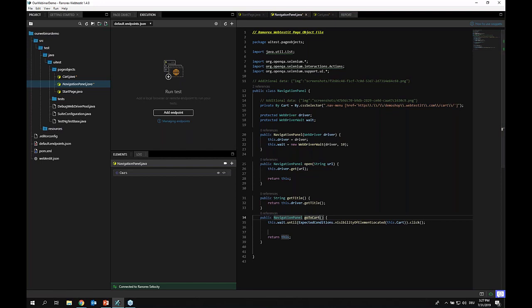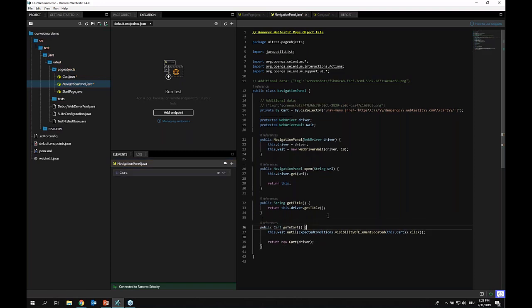Yeah, right. So as we just said a few seconds ago, a page object method should always return either base types or a page object. And in this case, once we go to the cart, we as a developer or tester know this is most likely going to change our active page object. So instead of returning yourself, in this case the navigation panel, how about we just return a cart? Because this is the next follow-up. So in this case, you would then tab into the return value and just say return a cart with the driver there.